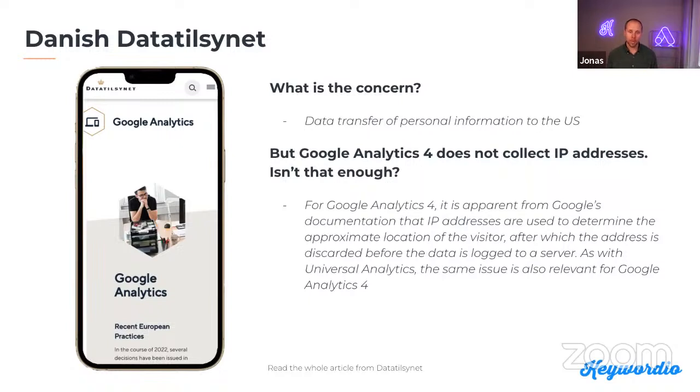Isn't that enough? The main concern here is the data transfer of personal information to the US, I mean, the complaints coming in from Schrems 2. That is the concern. And if you see the text here, and you should read the full post from them, they still have concerns with Google Analytics 4. And I think the main takeaway here is that it's not what system you're using. It's really about controlling the data and knowing how to collect it and being well aware of what it is, so you can set it up in the right way, because you can set up any system in the wrong way, but you can also set up Google Analytics 4 in the correct way when it comes to privacy, if you know exactly what you're doing.